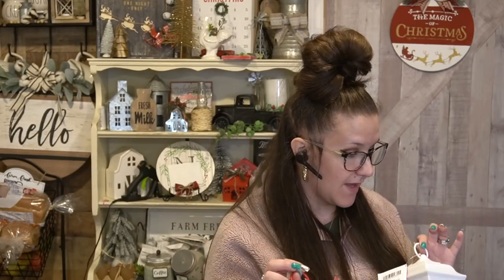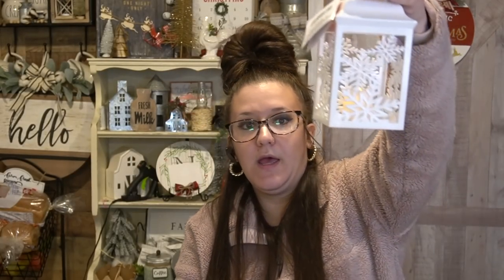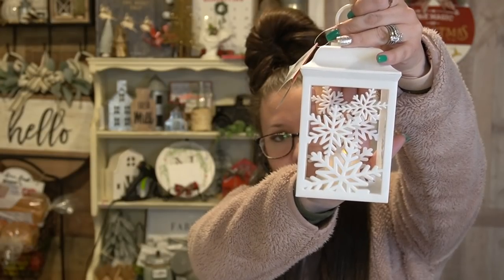Starting off, I have been seeing these lanterns for like a month and my store did not get them until just the other day. I picked up the green one but I made that as a gift, so I don't have that one with me. But I did pick up the white, green, and red ones. The white one has snowflakes and they're really a nice size. You just want to pull a tab at the bottom to get that light to come on. It is a nice little flickering light on all of them. This is the deer and the trees — I thought this one was super, super pretty. And then the green one has a Christmas tree on it.